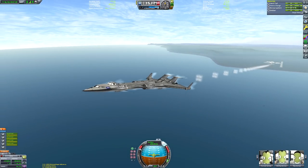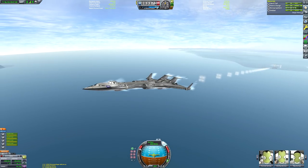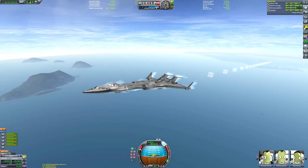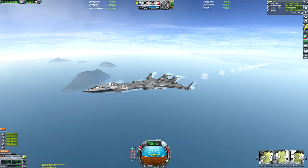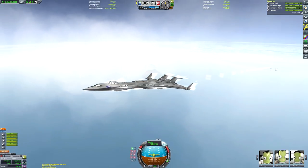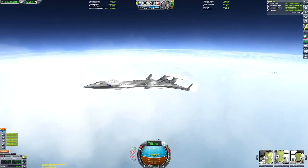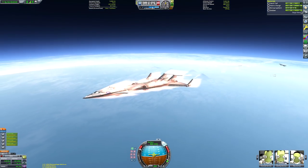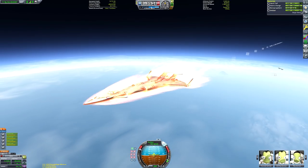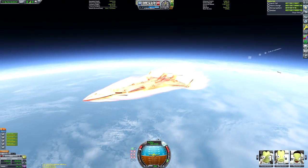Here we are beginning our ascent. I'm holding a fairly conservative angle of attack between 10 and 20 degrees on the navball, because this strikes a really good balance for accelerating while also gaining altitude. The rapiers are pretty weedy engines until you get past around the 450 metres per second mark, so we need to get to that speed fairly quickly. Once we've passed that velocity, you'll see that our speed starts accelerating exponentially — the acceleration is much, much faster once we clear that initial 450 m/s barrier.